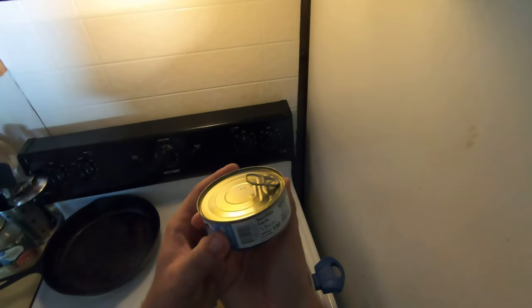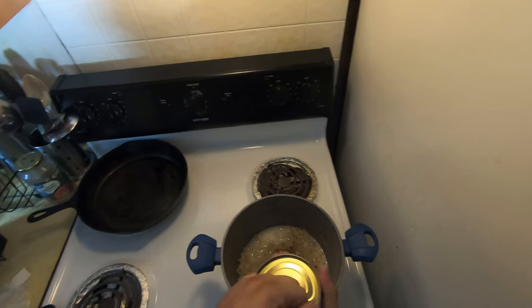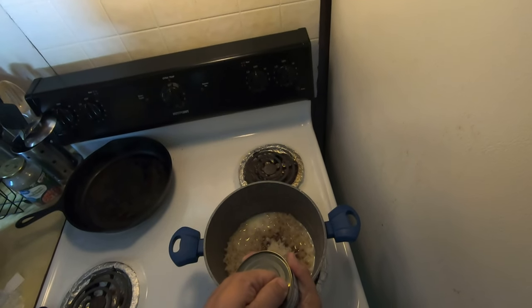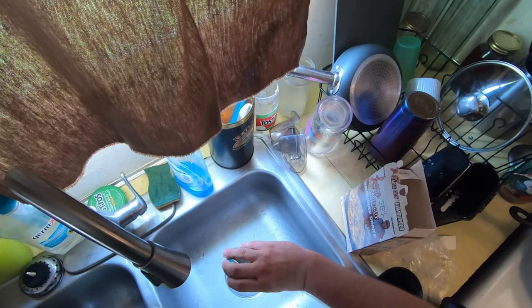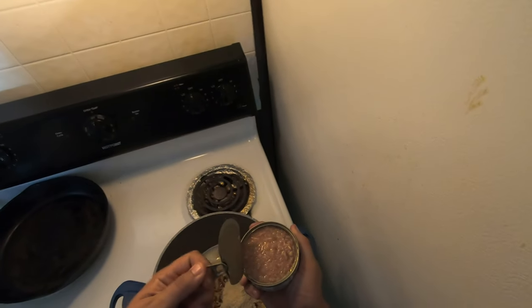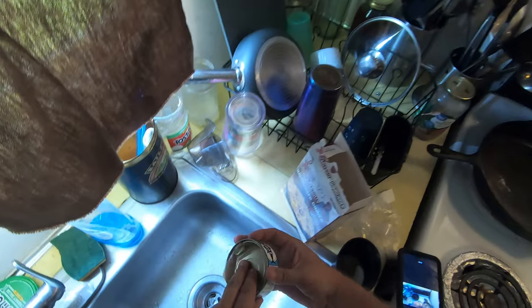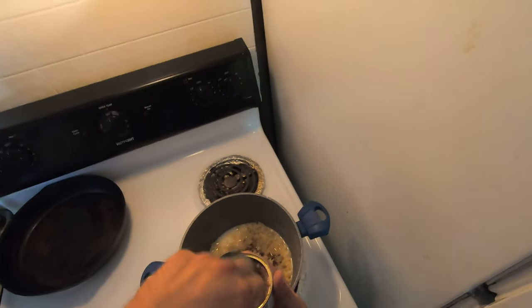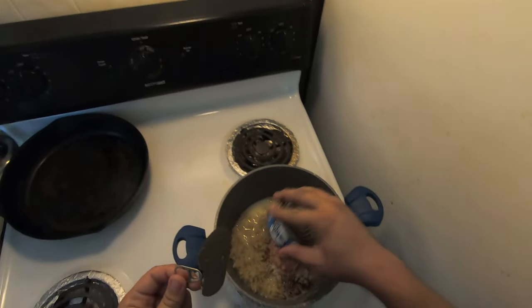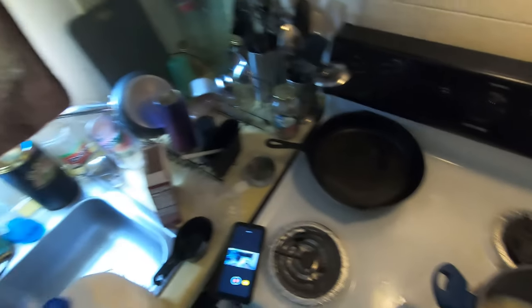And of course, the piece de resistance. I'm gonna get the water out of it first though. I don't want just tuna water in my noodles. All right. Ew, oh my god, what is up with this tuna? It is super watery. God damn. All right, good enough. Ew, Jesus. I like tuna, but man, whenever it's like that, it's like, ugh.